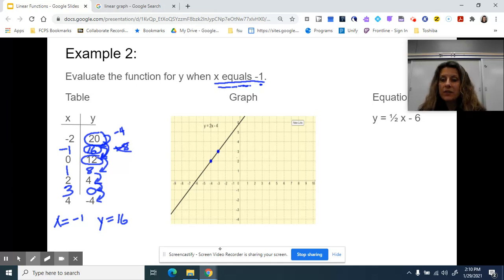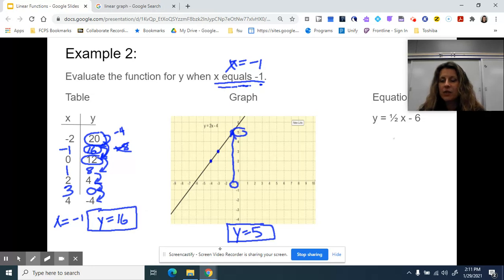Okay, this next example is the graph, and we see 2 points here, but remember we want x equals -1. So -1 on my x-axis is here. Again, we determine whether we have to move up or down to get to the graph. For this one, we have to move up. We have to determine how many units we need to move up to get to where the graph touches, and it looks like it's 5 units up. So when x equals -1, y equals 5 for this example. Oh, and I didn't box this answer over here.